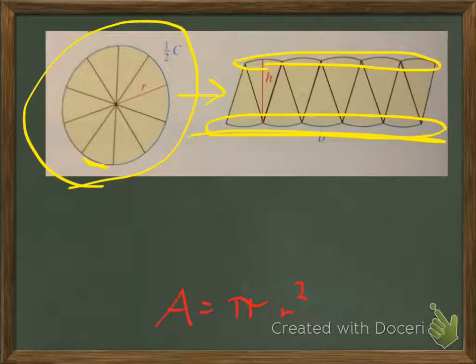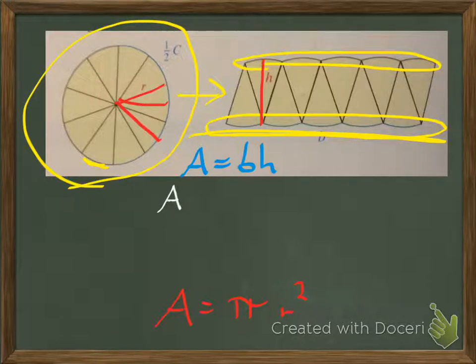All right, so let's take what we know about parallelograms. All right, so we'll do this in blue. The area of a parallelogram is its base times the height. Yep. All right. Well, the height is pretty easy. I want you to look at the red line that was the radius over here, and the height here. Basically, for any piece of the pizza, the radius is going to be the same. So these heights are all really just the radius. Okay, so as we derive the formula, we're going to try to turn the blue formula into the red formula.